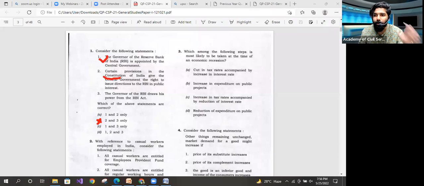So in the question, I'm also going through the keywords. When I see the keywords, I'll also eliminate, because there is nothing talking about the Constitution in the RBI Act. All the RBI directions will be under the RBI Act. This is why the second statement is wrong. I am also eliminating option D. So now, with all the other options eliminated, I got the answer, option C. So this one is done. Second question, I am going to attempt in the second round.